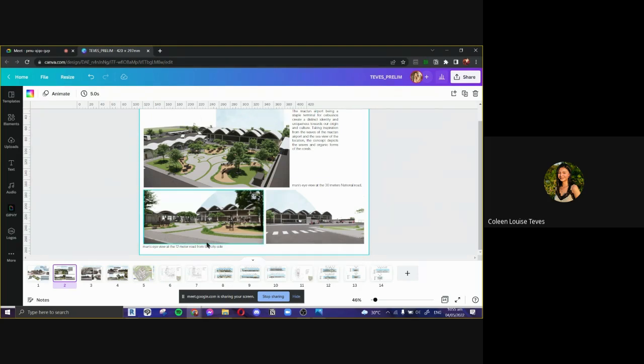This is the man's eye view when you enter from the SM side. And this side is when you're driving by or passing by from the national road, you see it right away. So it looks interesting from the man's eye view. Originally, sir, there were trees there, but I will have to do something about that so the building isn't covered.